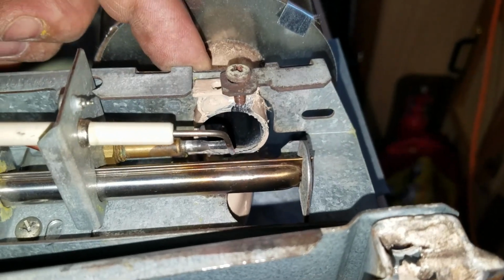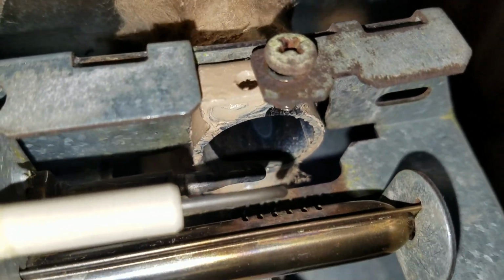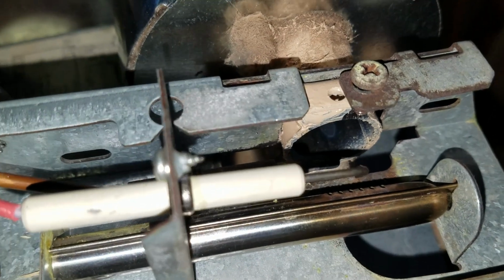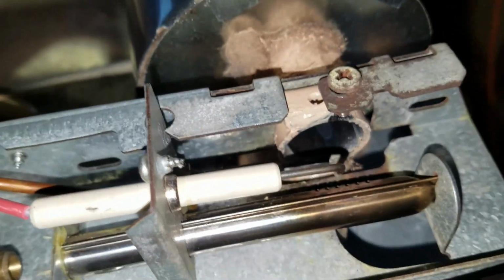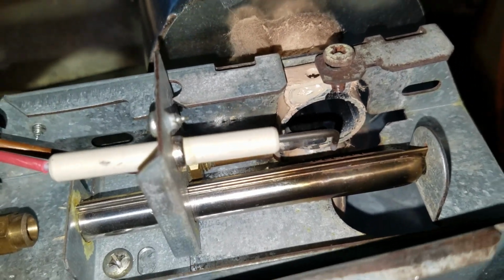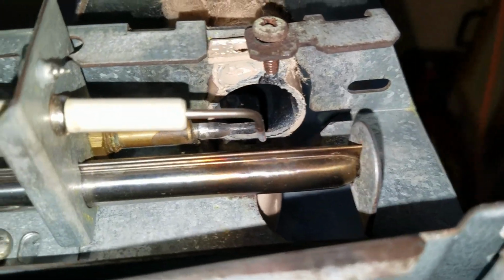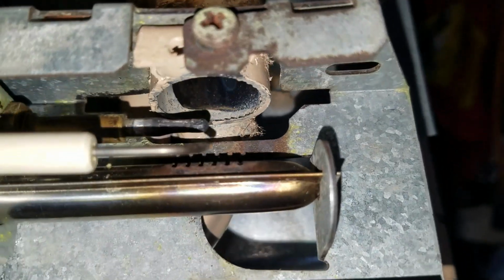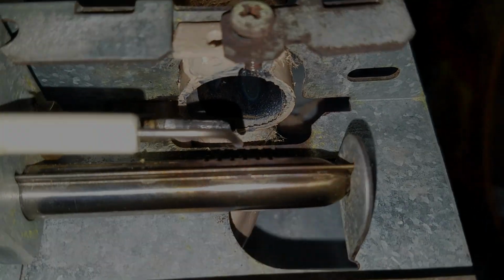this side of the round, you can just see right down through here where I had to take my snips and cut about a 1/4 of an inch away. You see how there's gap on this side. I had to push that forward to get the flame centered under the tube.